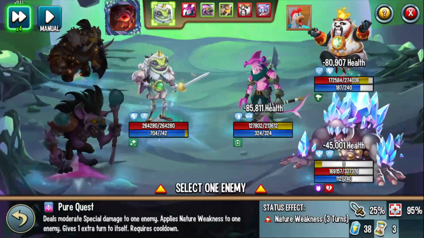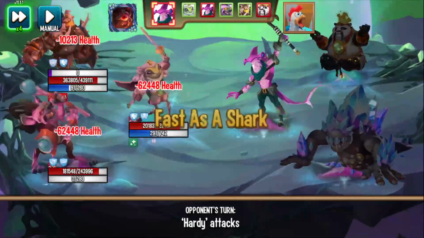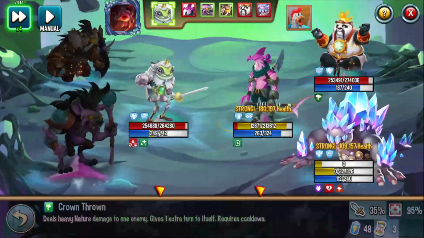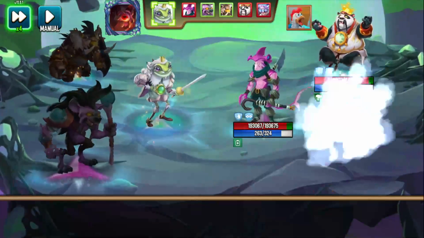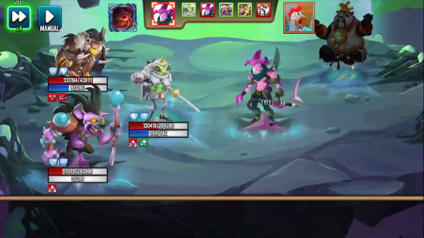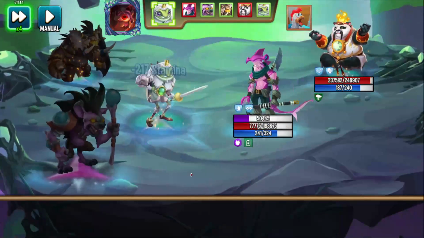So Pure Quest, we'll do that for... Oh, he has Taunt. Whoops. Alright, so this is not going to work out. Fast as a shark. I'm going to get hit with an AoE and I'm going to be in trouble. Crown Thorn, so kill him. Strike of the Iron Way. Okay, I'm still alive. Cane Sword will help me out. Boom! Cane Sword, Eeltron's Mask.